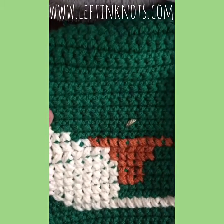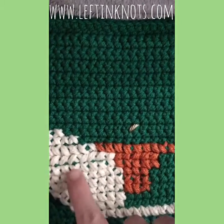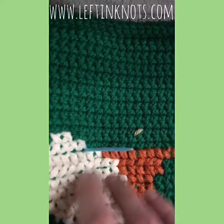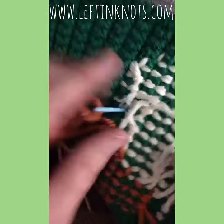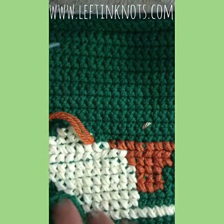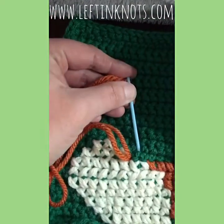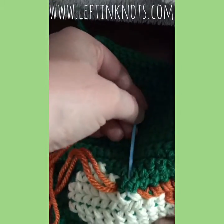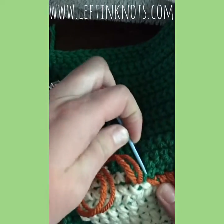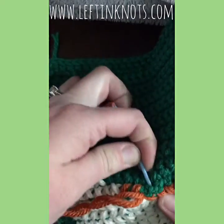And then once you get to the end of that section, you can reference your grid and move on to your next row of stitches in that color. Mine starts up here, so I'm just going to jump across the back. It doesn't really matter what your back looks like, that's not going to be showing. And then you start the stitches over again. Just like that.